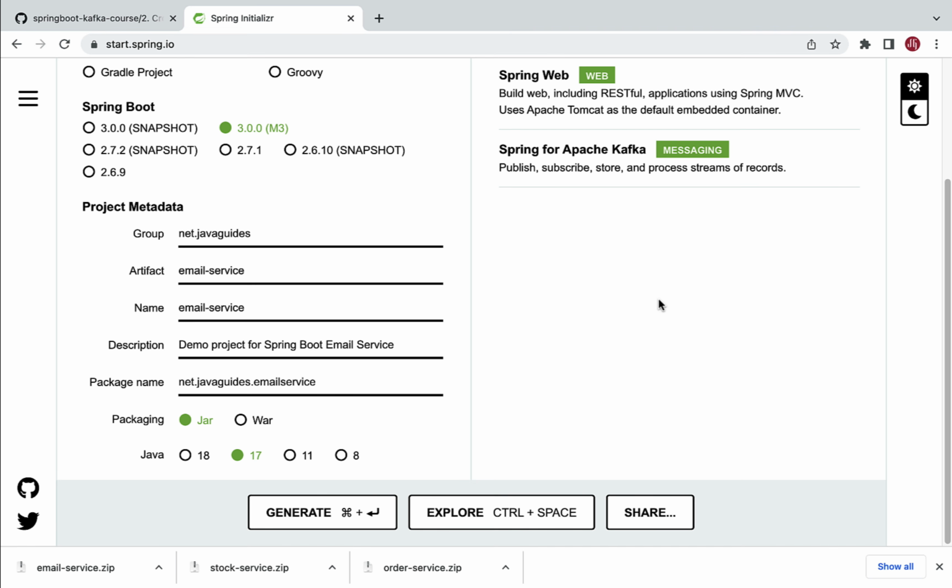Next, we are going to create one more microservice, that is base domains. We are going to keep all the domain entities in a separate microservice. For that we are going to create a separate microservice. So let's create that.